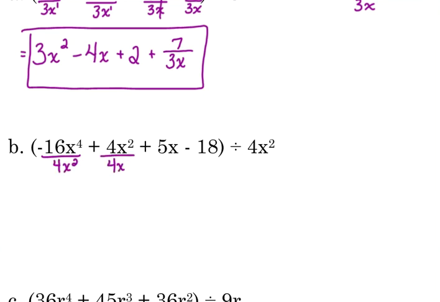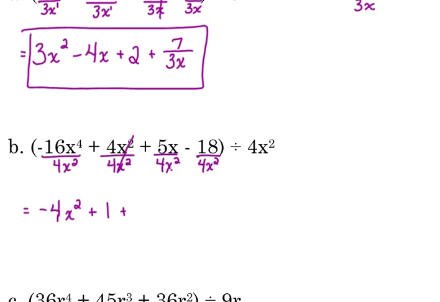So the next example, we are dividing by 4x squared. Negative 16 divided by 4 is negative 4. X to the 4th over x squared, subtract those exponents. 4 minus 2 is 2. 4 divided by 4 is 1. Normally we don't write that 1, but we need to here because we've got x squared over x squared, so that goes away, but we've got to have that plus 1 there to represent the fact that we divided 4x squared by 4x squared. Okay, it's not equal to 0. If you don't put anything there, you're saying that it's equal to 0.